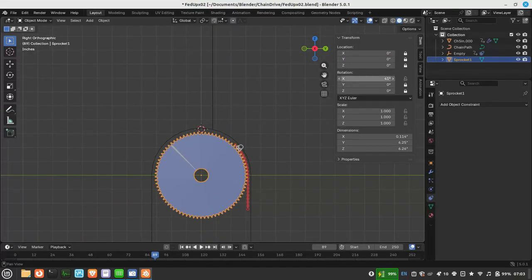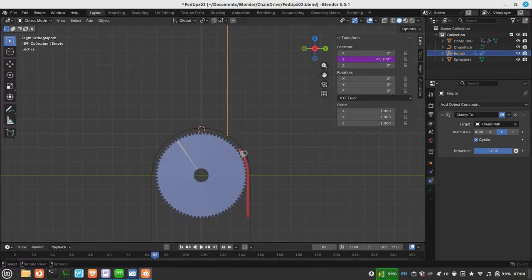However, then as I move the sprocket, you can see that my empty is not going anywhere near the right speed. Now, maybe I could go back in there and do my graph and come up with a constant, but my question is why? Why doesn't this work? Is there a better formula to use? Is there a reason why this constraint works differently than the one I used on the chain?